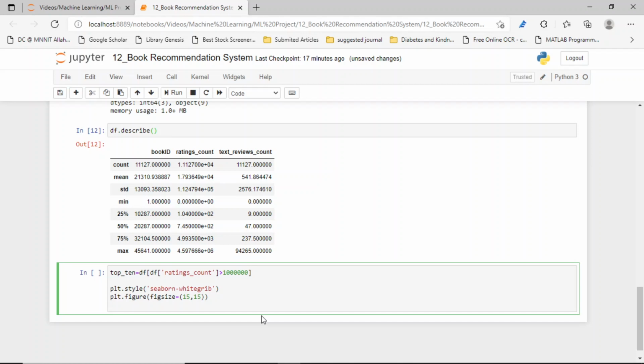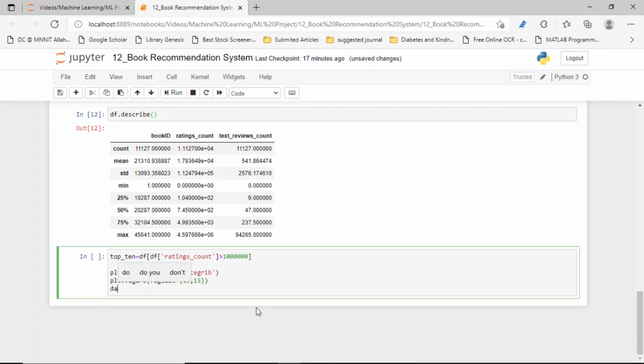Now let's define it based on the value. First, which plot are you interested in? That's the main thing.